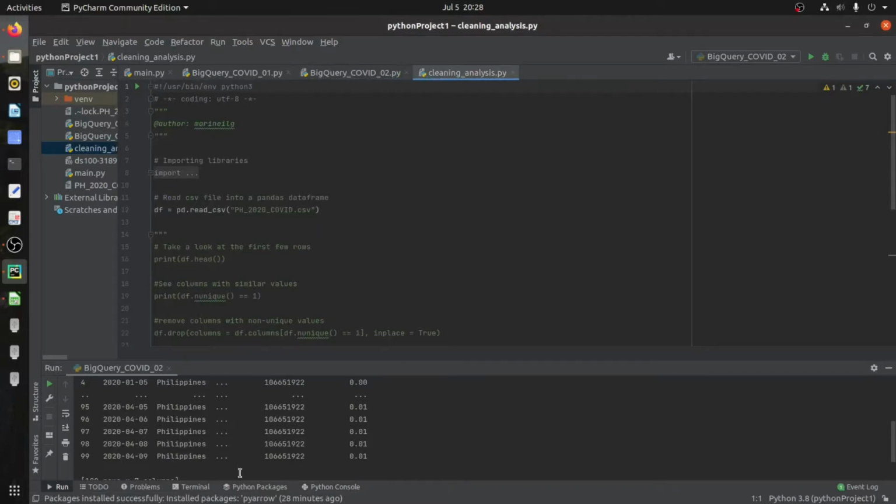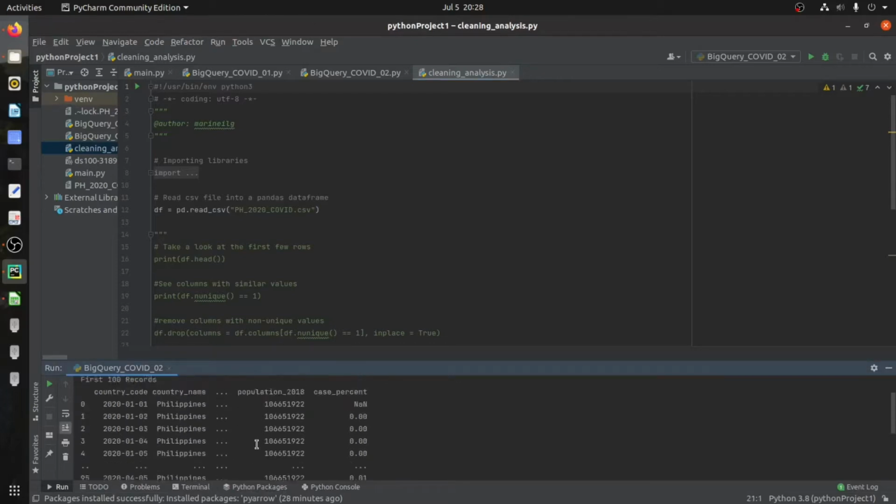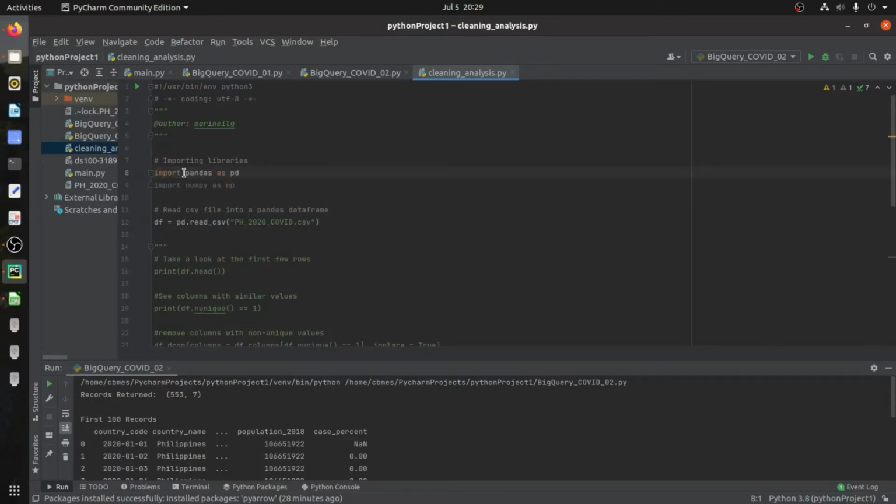So you can open this one in Notepad or even in here. So if you notice, here we are using Pandas and NumPy, although NumPy is not really being used here, since it's in the gray. So I just added it more of a reflex. I usually tend to add all of the packages that I have in case I might need it.